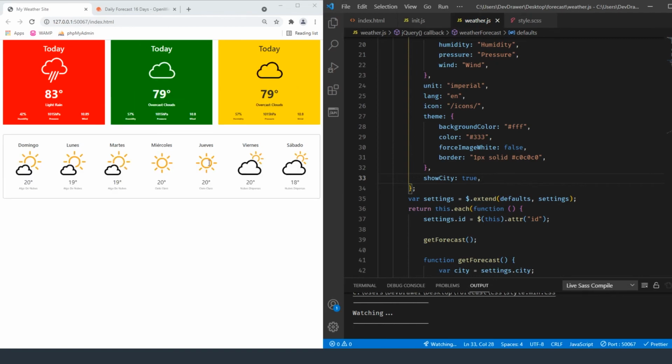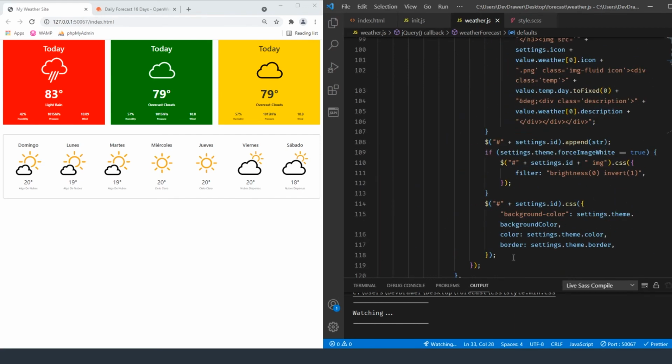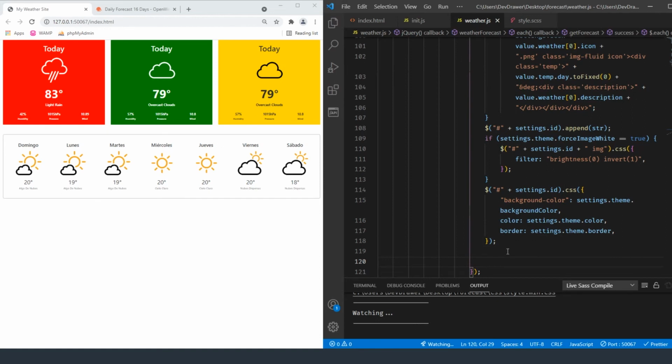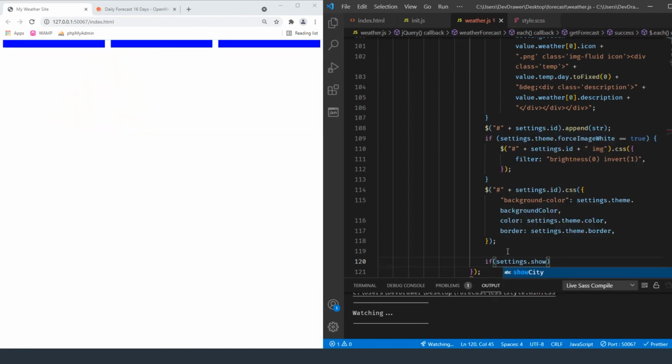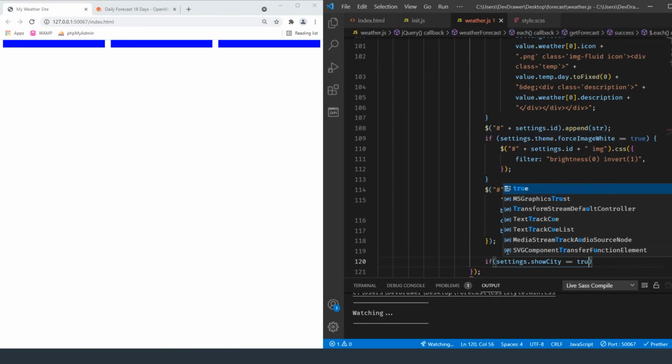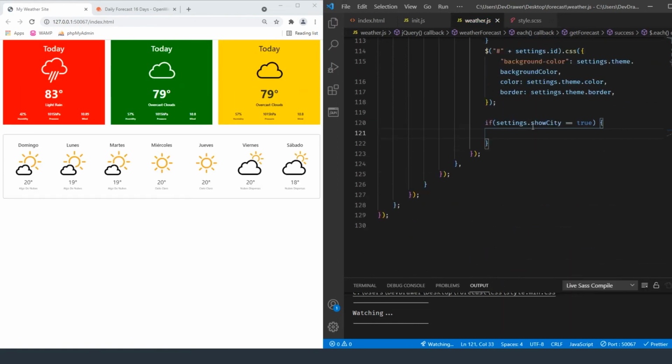And then let's go down to the bottom where we have the CSS at, and we're going to add a variable here. So if settings dot show city equals true, we want it to show it in a certain way.